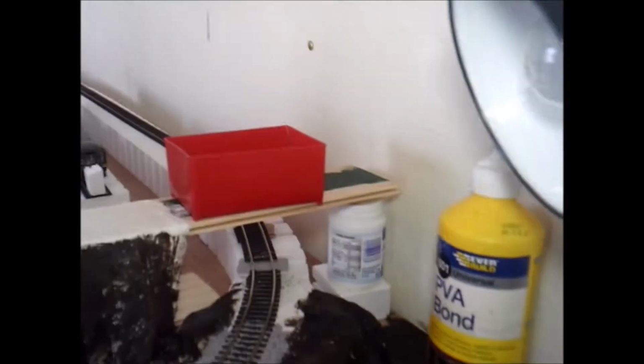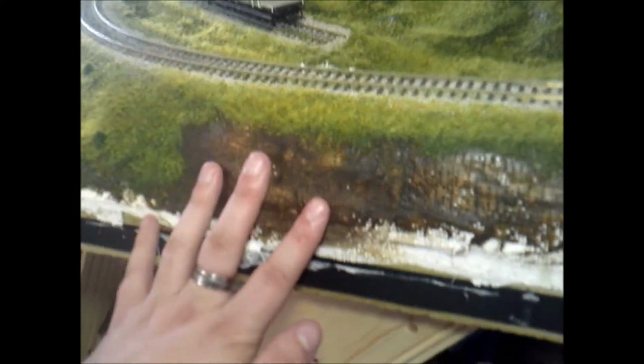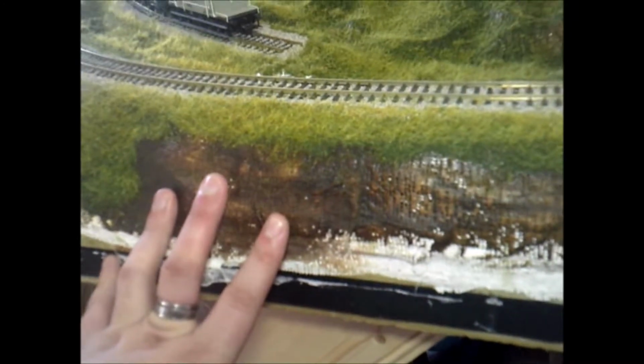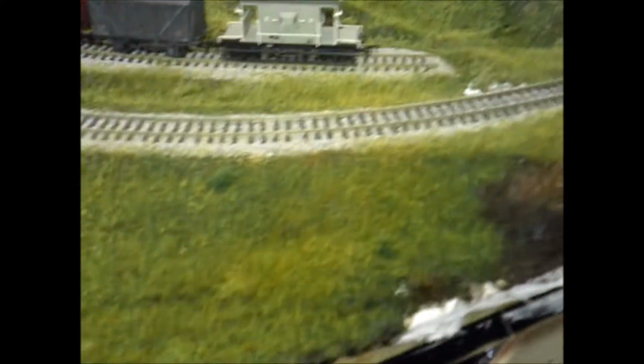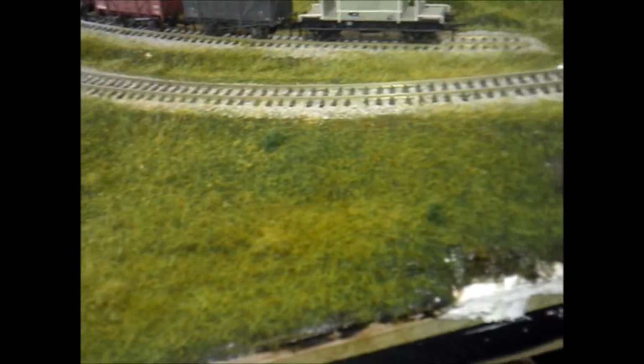I'm not quite decided just yet, but over here we've got the start of a road bridge and a road which winds its way down to the car park where this great big pot of glue is sat. This here I plan to make some sort of rock face, probably with polyfiller. You can see an empty pot of it there. As for the rest of the layout, I'm not entirely sure just yet. This is the only bit, if we fly up a little bit, this is the only bit of the layout, as you can see, with any scenery on it. And as you can see from the glue, it's still drying.